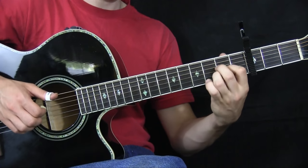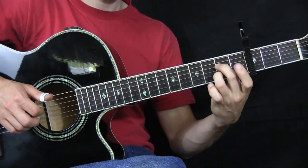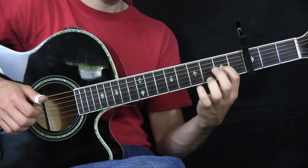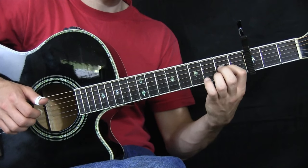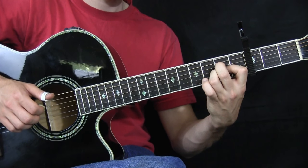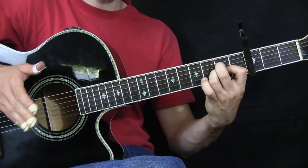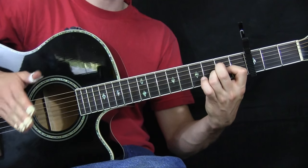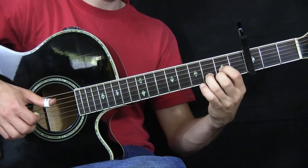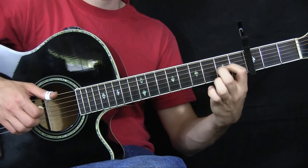I would recommend fingering the A sort of like that A7 with the pointer finger smashed in there on the third string, the ring finger on the second string, and the middle on the fourth string. There's a couple different ways to finger the A's in this song. This is the one I recommend, and you'll see why later. So, starts out going D, brush that, brush the A.